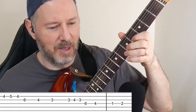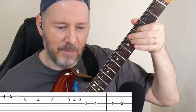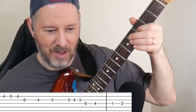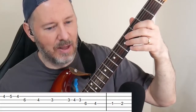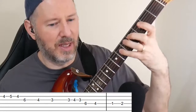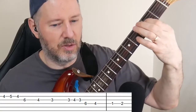And then we come down, that's 4, 5, 4 on B, and then 6, 4, 3, the 3rd fret of the G string. That's our Lydian note there. That's the raised A. And we're just basically after that going down the major scale and ending kind of like we started, on a major 7th to a tonic.